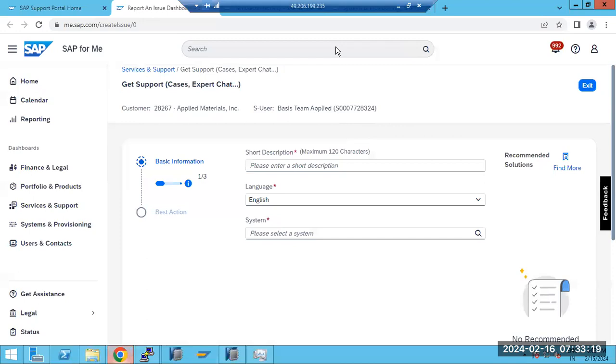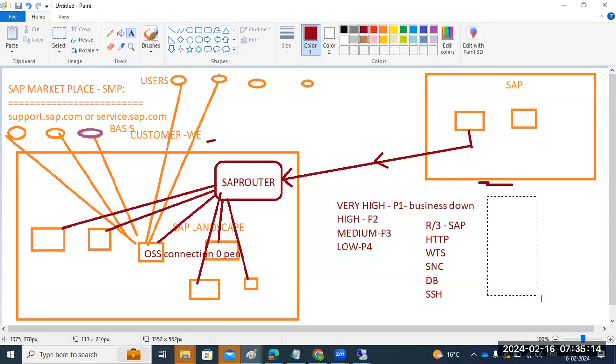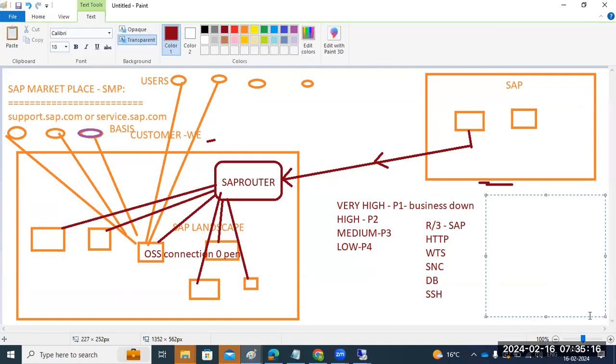When you raise the ticket, the status is Sent to SAP, which means the request ticket was sent to SAP. When it is in Customer Action, it is your action to respond here; SAP won't respond.